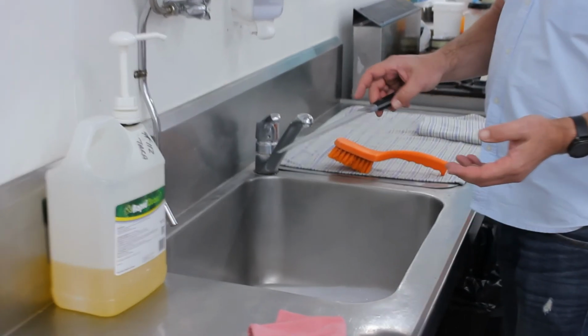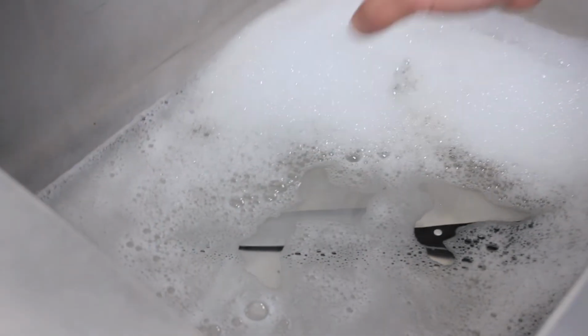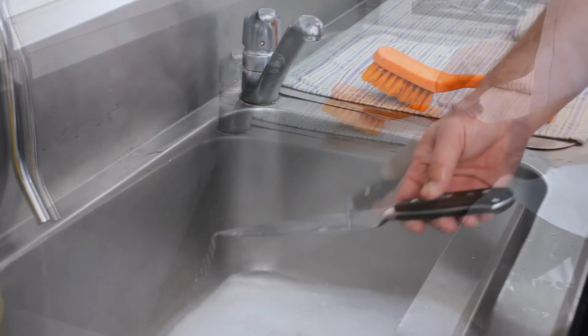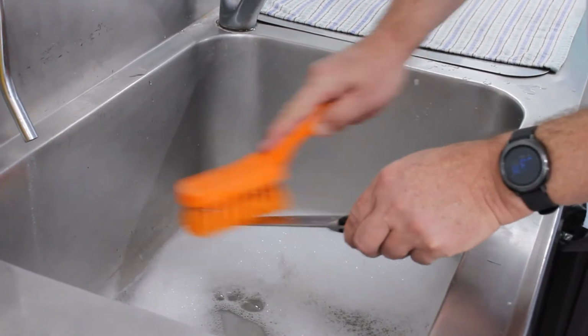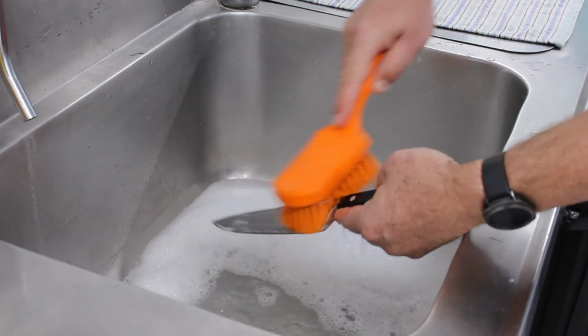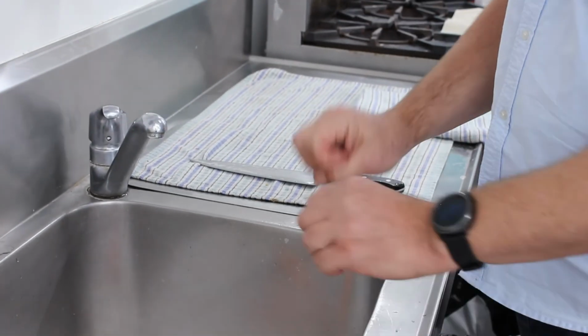After using the knife, you need to wash it. One of the key things is to never ever leave it sitting in the bottom of the sink like that. Somebody else might come along and just reach for an item in the sink and cut themselves. I always just hold on to the handle, get a good scrubbing brush, nice hot soapy water, scrub each side and the handle, and then place it on the side of the sink.